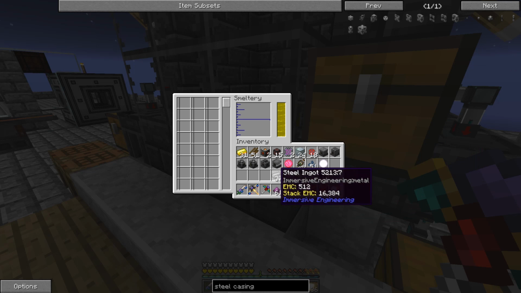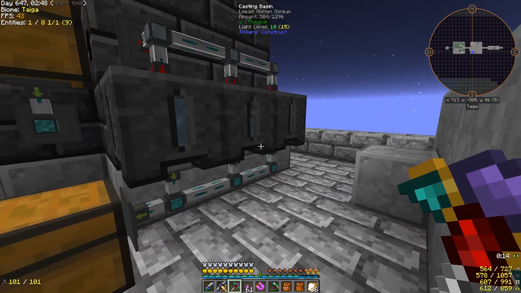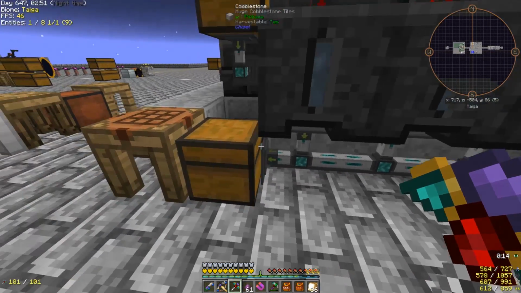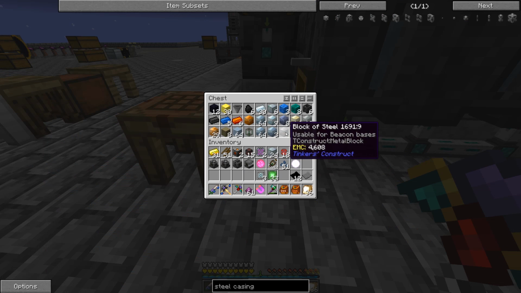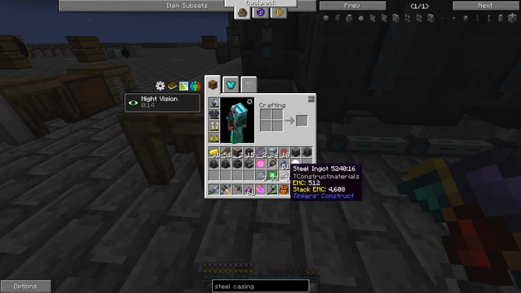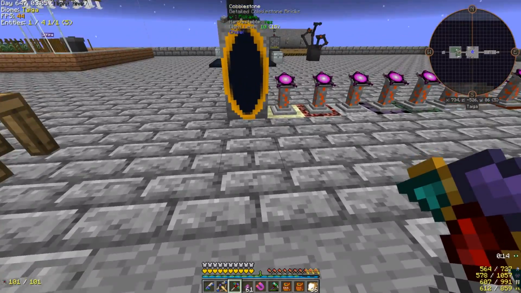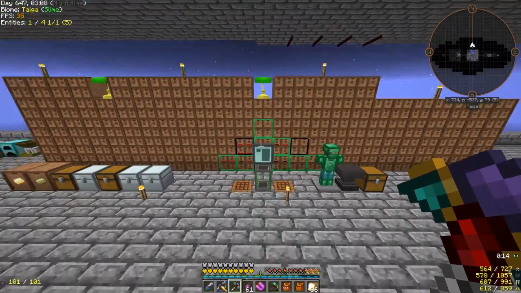Let's just put it through. Where was the steel? There we go. Molten steel, and that should come out this side. Should only need 1 block. Yeah. Okay, so that's Tinker's Construct steel. What we can then do is, do I have any storage drawers left in the system?